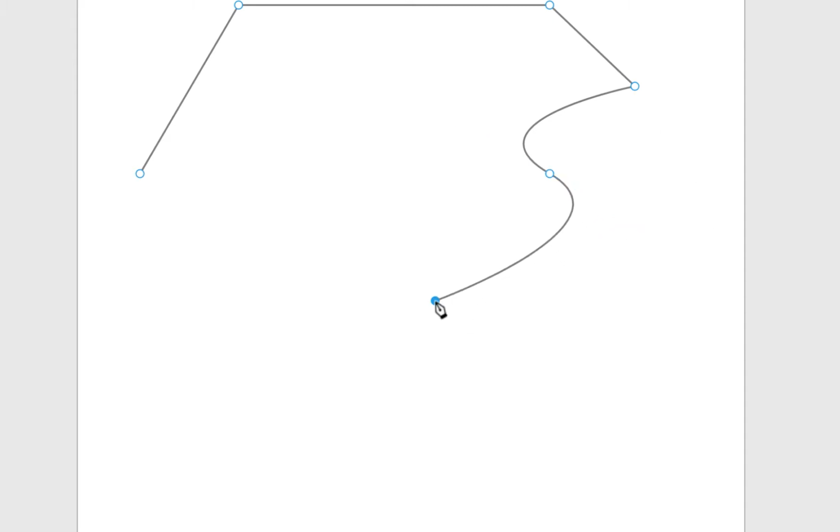Then again, click. We have a sharp stop here. Click and drag. We are going to have a smoother stop. As you can see, the handles only appear when we are having a smooth design.